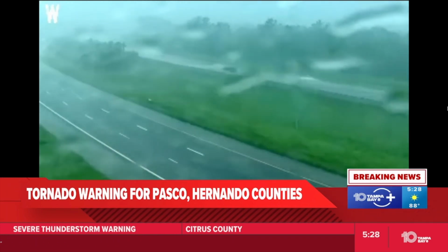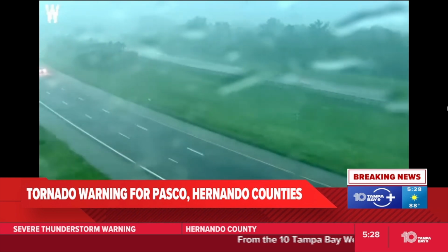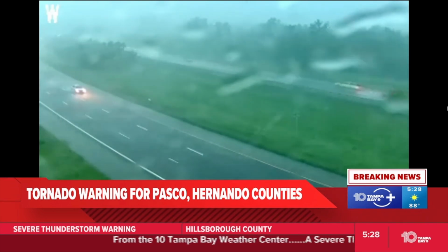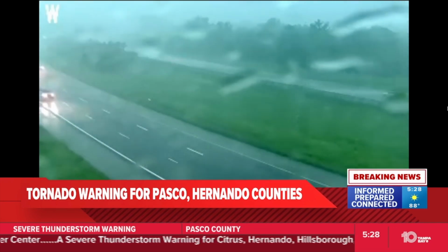And a good reminder, if you've got some loved ones out there on the road or leaving work, because this is rush hour. As we know, people seem to have trouble driving when the weather's just fine. So with these conditions, you don't want to be out there right now. Yeah, we just missed. Oh, look at that lightning.